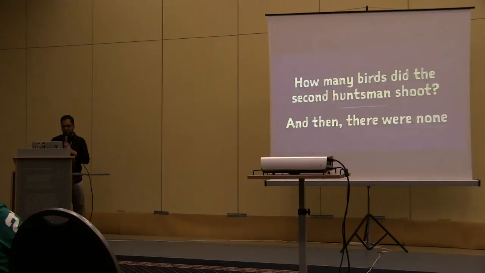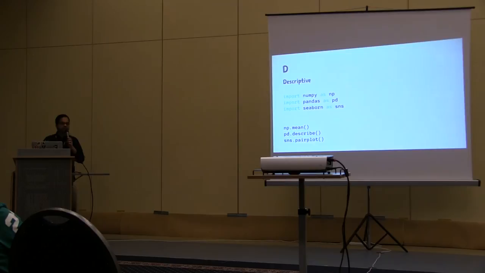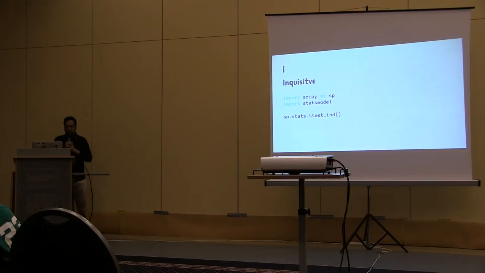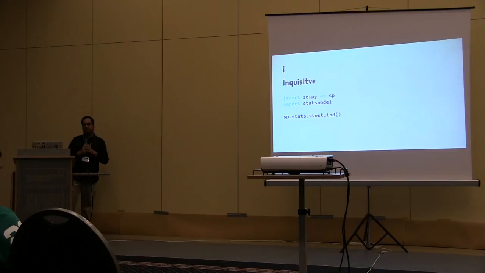When you do some things here, you don't need to build a complicated machine learning model. You would just be fine summarizing the data and visualizing it. People just want to see the plots or just the mean, median. That itself would give you what you want. Descriptive generally answers the question of what happened. The next step is, why did this happen?